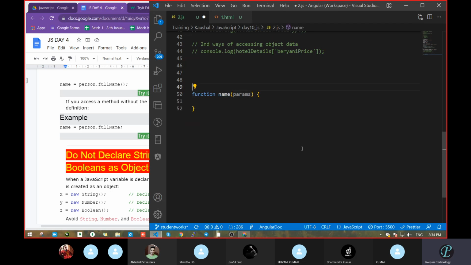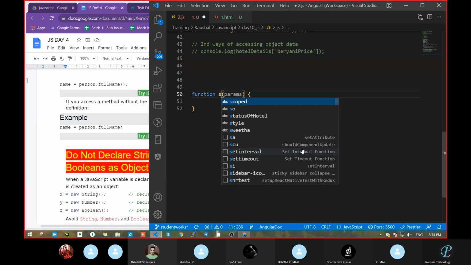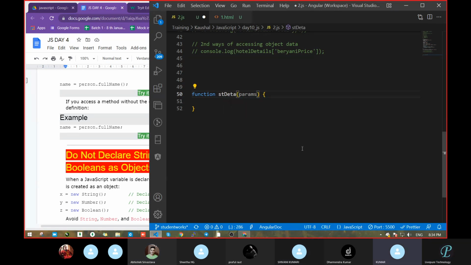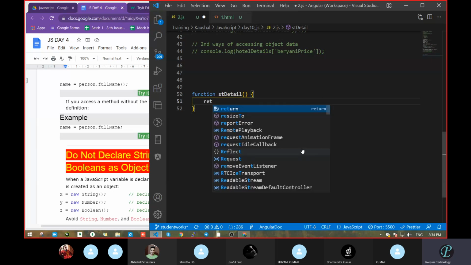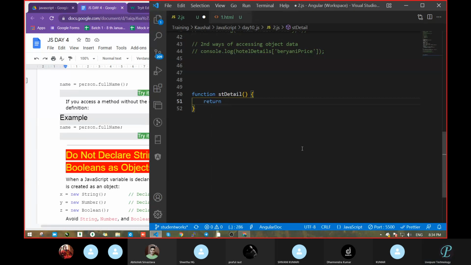Pass the function name stDetail, and let it take a param, no issue. Write something to return: return 5 plus 8. That's it. And call the function. Let it take console.log and inside that take the function stDetail.